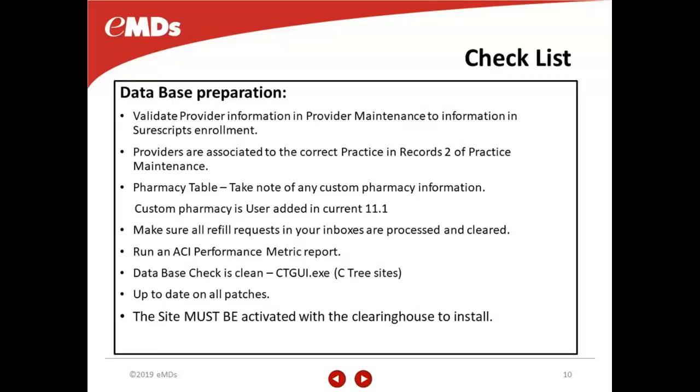As we once knew it in Records 2, we would go in and enter data, and we'd enter in our SureScripts ID once we obtained it from SureScripts. Once we go to Enterprise, that information becomes hard-coded. Basically, we will no longer manually enter those SureScripts IDs into that window. So you want to make sure that everything's the way it needs to be before the migration, and afterwards, when you add new providers, that process will change. You won't obtain that manually anymore, it's actually going to be registered through your EHR and come back into that data. So just something to look at.